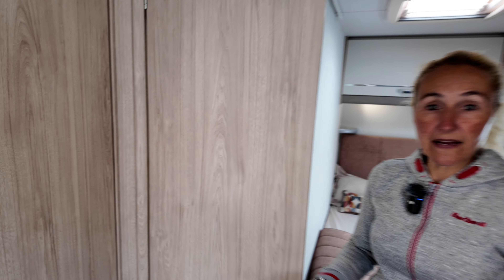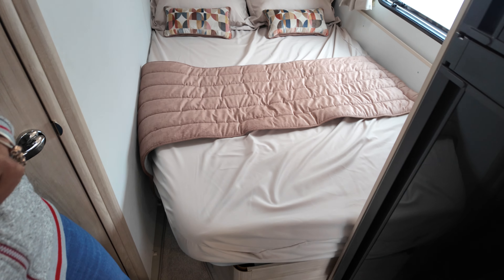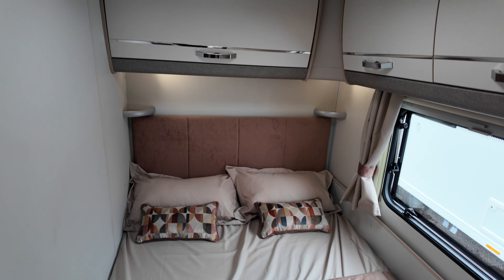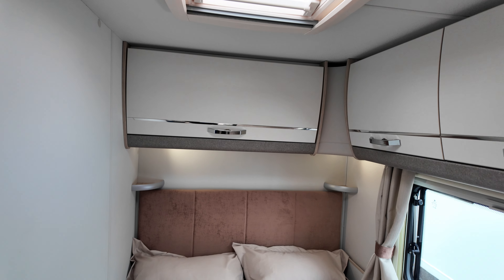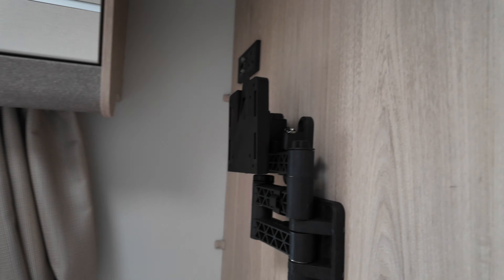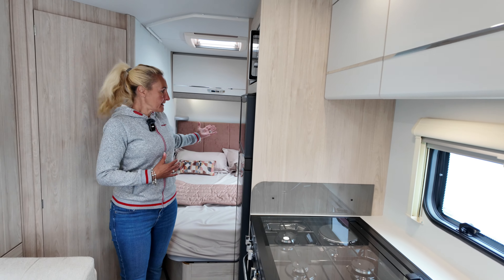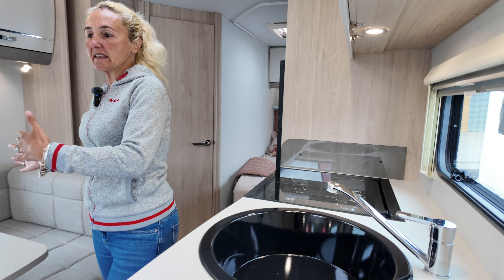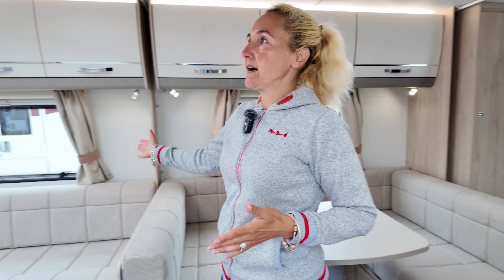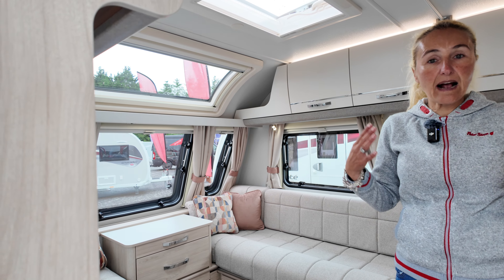All of them have got the Whale air-blown heating. At the rear we find the French or fixed bed in the near-side corner, with cabinets around there for more storage, a good-sized window, and a television bracket on that wall so you can watch telly in bed. There's a little bit of storage under that bed too. It's a nice family layout, open plan, feeding nicely through into the main habitation area — light and bright with plenty of big sunroofs to let the air and the light in.